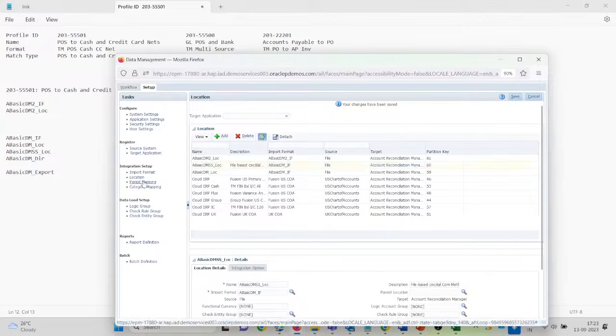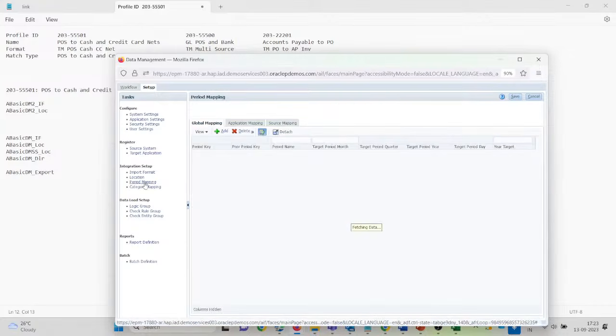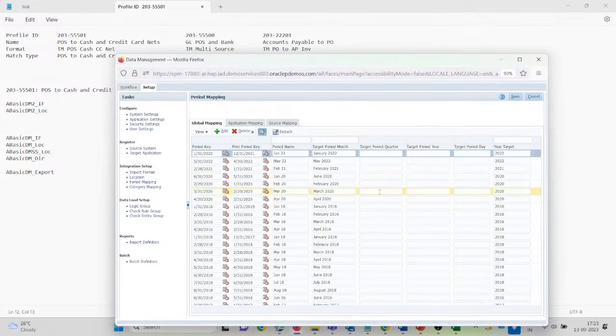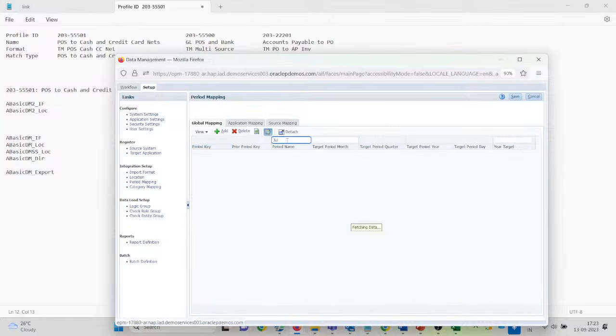And the next tab is period mapping. We will be uploading it in the month of July. So we have to just check whether this July month is available here or not. We will just go here and see July. For the month of July it is not available.